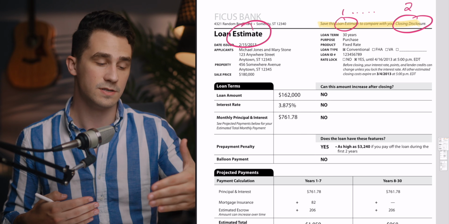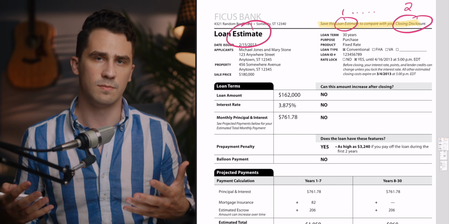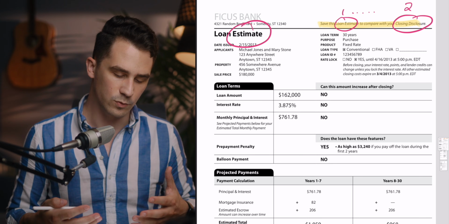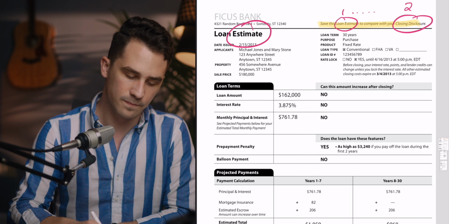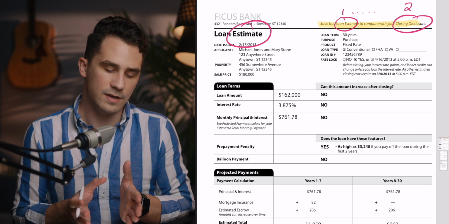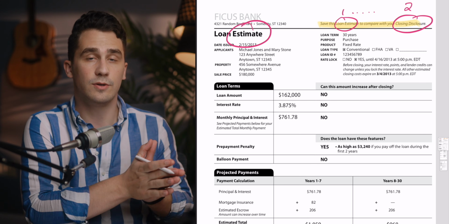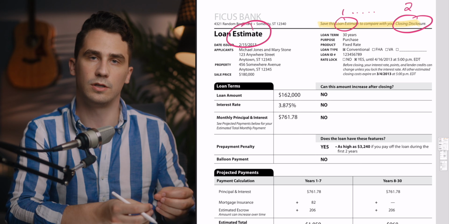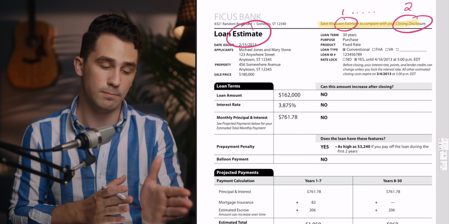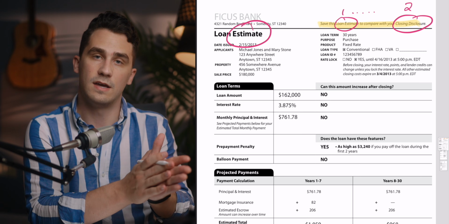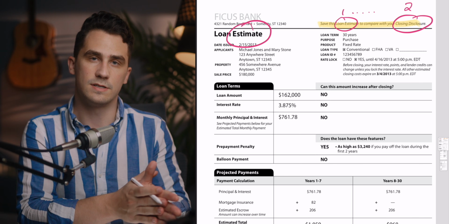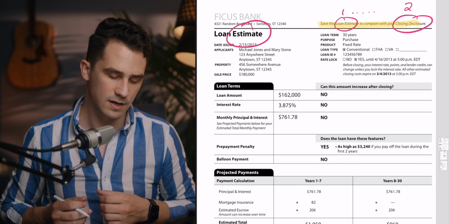Following up loan estimates, if anything changes during the process, that would be called a change of circumstance. We'll talk a little bit more about that later. But the loan estimate here, the closing disclosure is when we get closer to closing. You're going to get a document that likely still is an estimate, but it should be a much, much closer estimate. Likely you'll get one closing disclosure in the beginning that's much closer to your final fees than the loan estimate. And then before your closing, you should get a final closing disclosure that has everything locked in here.